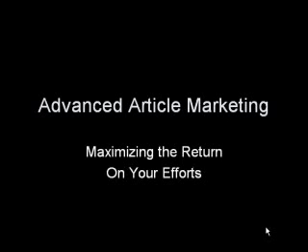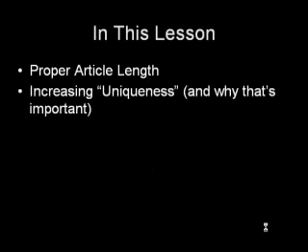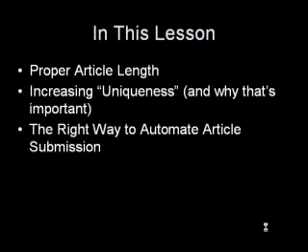So first thing we have is, next slide. In this lesson, of course, we're going to talk about proper article length. We will talk about increasing the uniqueness of your article and why it's important to try and get unique articles. Here's a hint. It has to do with getting more links back to your site. And the right way to automate article submission.